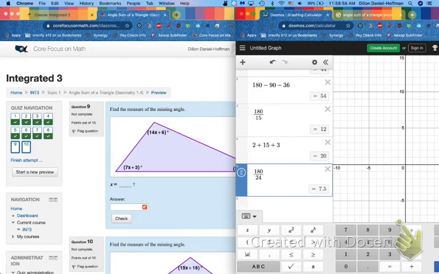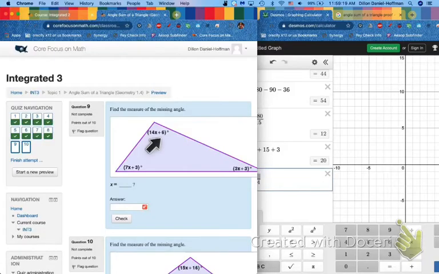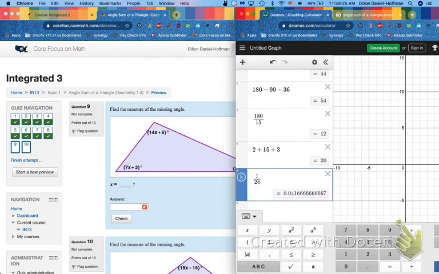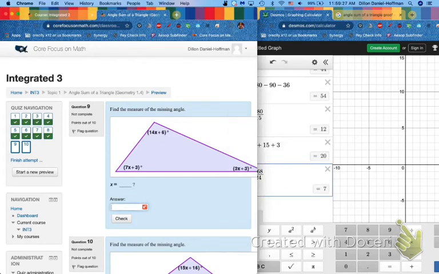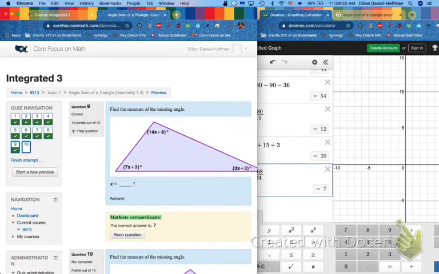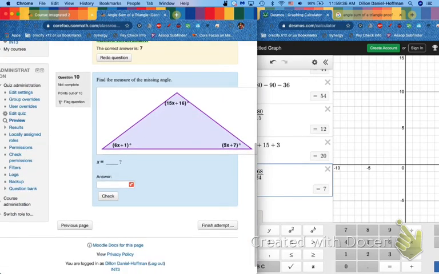One, if we hit a decimal here, like I got, that automatically means I made a mistake, because we should never get a decimal. And the mistake was that when I got rid of my notes that I would have loved to still see, I forgot that I'm not dividing 180 by 24. I'm dividing what happened when I subtracted 180 by my numbers that didn't have x's, which I had 6, 3, and 3, and that combined to 12, and 180 minus 12 was 168. So it's actually just 7. That was a lot. It's kind of complicated, so if you're still confused, allow me to explain number 10, because it's the same exact thing.